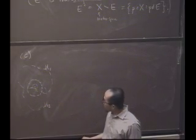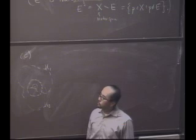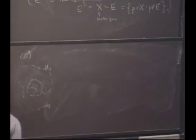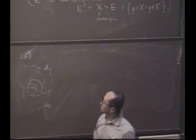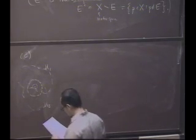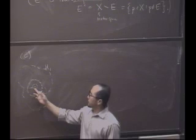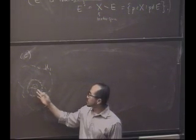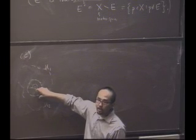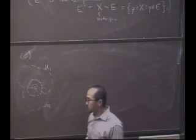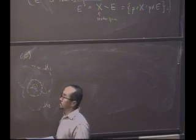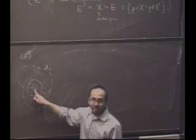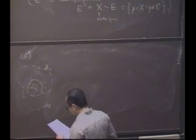Now, why would this idea not work for infinitely many intersections? I mean, clearly, it can't because we see a counterexample. But what would go wrong with this idea for infinitely many? The minimum doesn't necessarily exist, right? Because these concentric circles could get smaller and smaller and smaller. So it doesn't have a minimum. It has an infimum, but it's not going to be greater than zero. That's the problem, right?